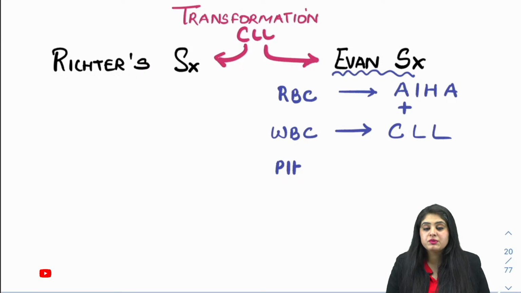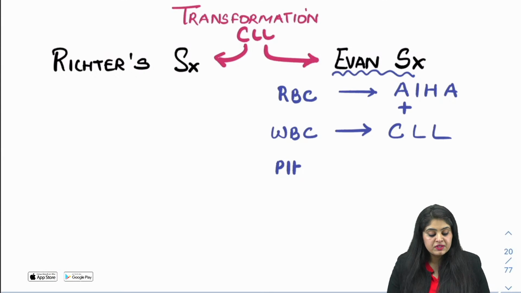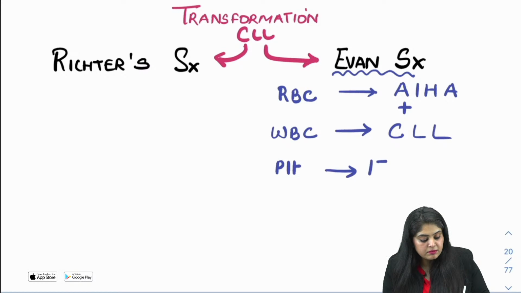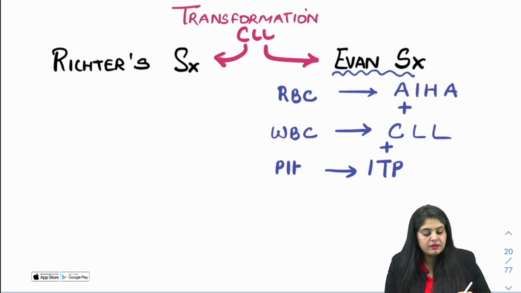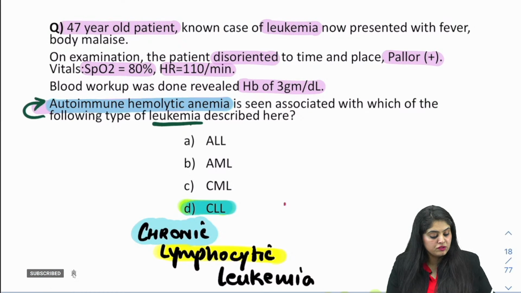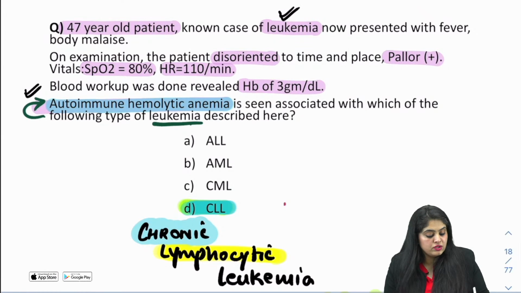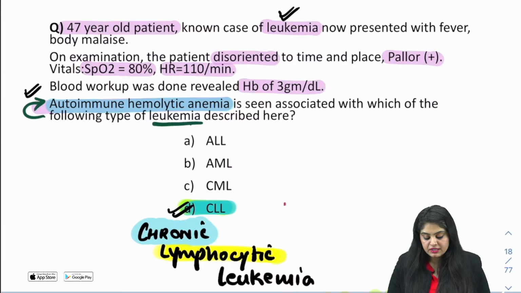And someone asked me, why was the SpO2 in the patient low? Someone having a hemoglobin of just 3 grams, survival is anyway going to be difficult. That is the reason that the SpO2 is also coming down, right? So, in RBC there is hemolytic anemia, WBC has CLL, platelet has ITP. The platelet count will also go down. So ultimately, when everyone, RBC, WBC, platelet, is getting affected, the syndrome is Evans syndrome. And this was actually a case of Evans, because autoimmune hemolytic anemia is mentioned and some leukemia is mentioned. That leukemia can only be a case of CLL.